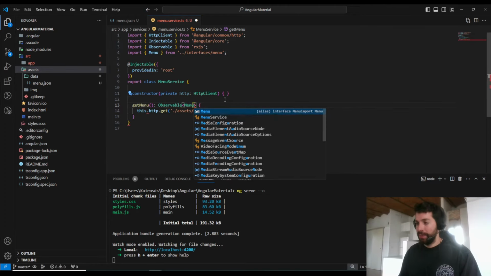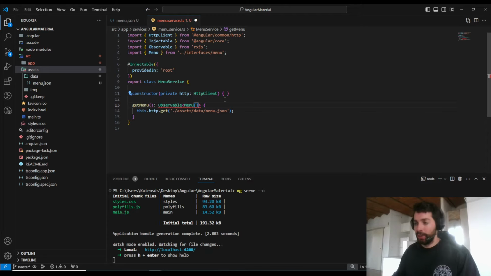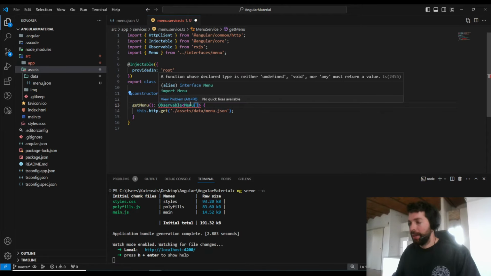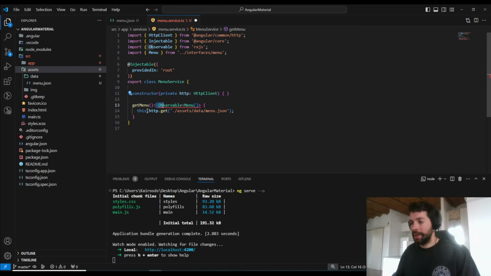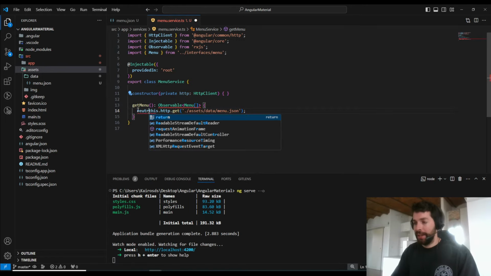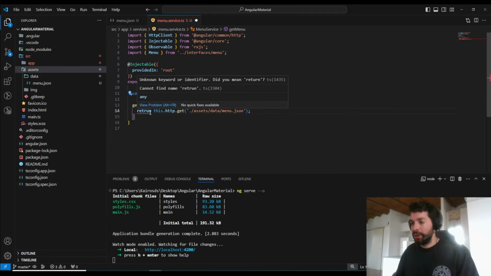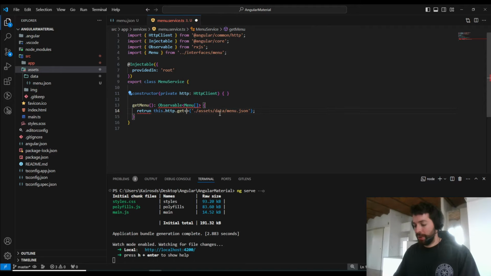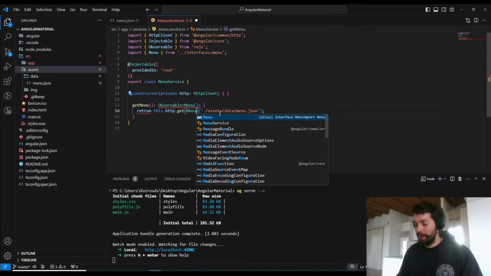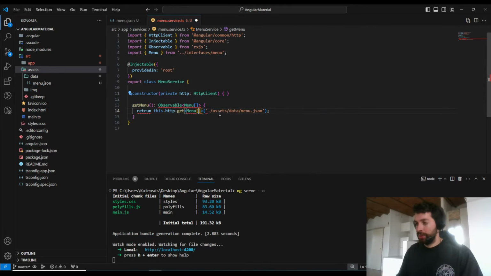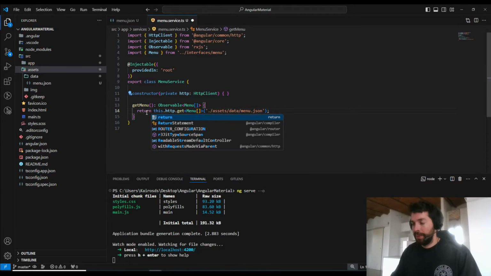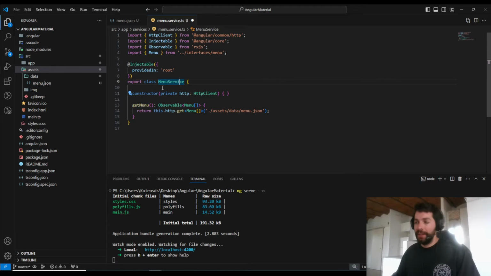So here we are missing two things. I need to put here the word return, and also I need to type this get. This get is going to return an array of Menu. So here return. And here we have finished this service.